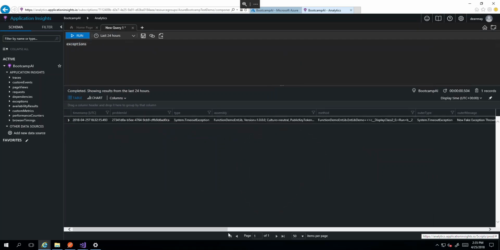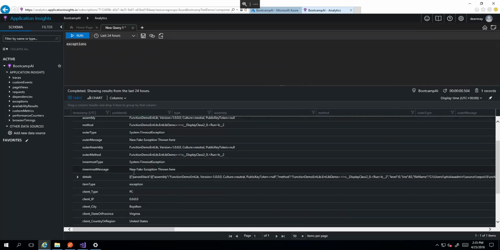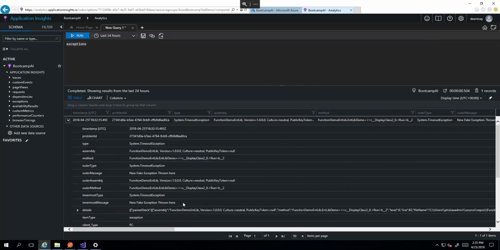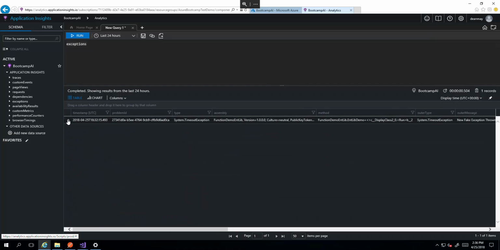Okay, and as you can see here, we have the system timeout exception. It is logged once because the retries happened first inside. So we only see the one item actually end up logged. So this will be the actual details, the original exception, which is that system timeout exception, with the message we put in the new fake exception thrown here. So as opposed to having the replaced general exception be logged, which is what App Insights would do on its own, we just have the timeout exception being logged.